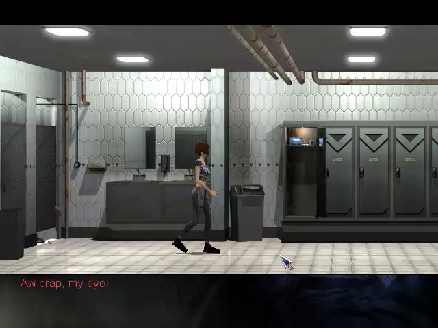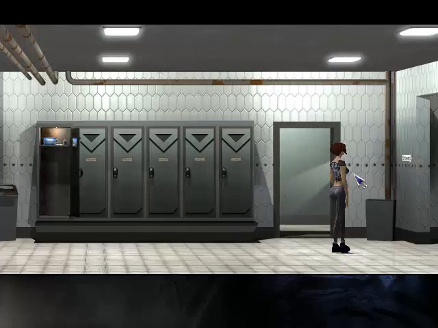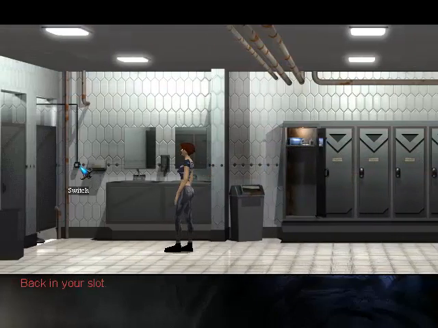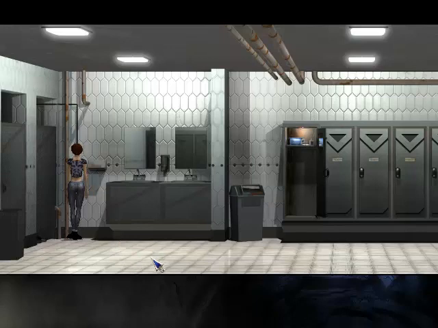But we can't switch it because every time we go to do it, he sees us. So what do we do? Let's see, where is it? Somewhere around here. There you are. Oh, it's right back here. Back in your slot. Now it's dark, so he won't be able to see.